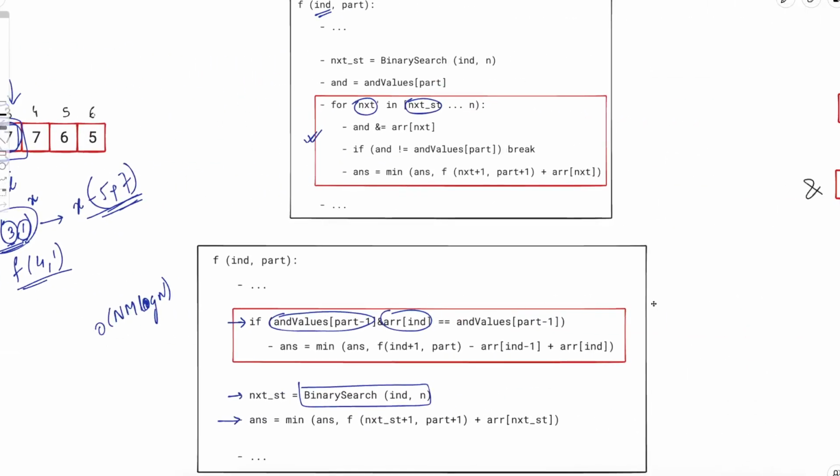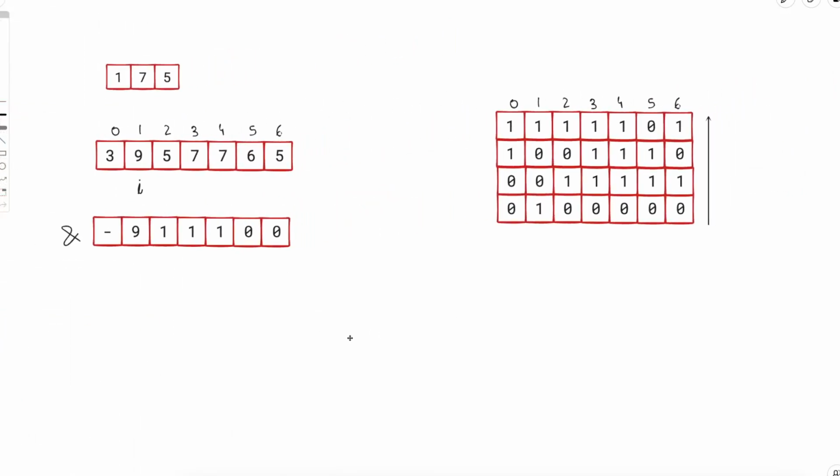Okay. So we have to do binary search, that is, starting at index I, we need to tell what is the first index where the AND is a particular value x, right? So let's say the x we are looking for is 1.